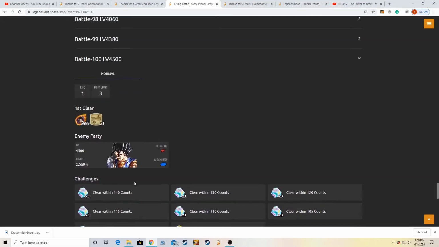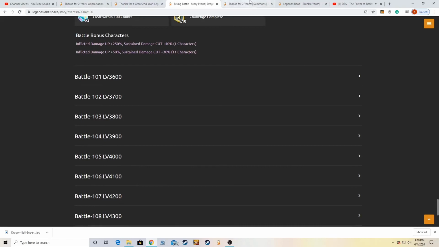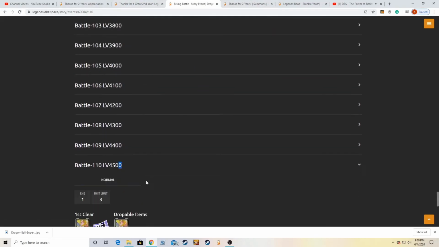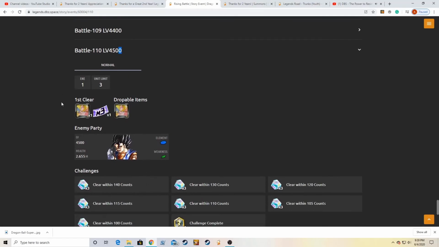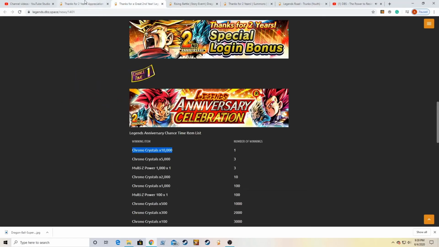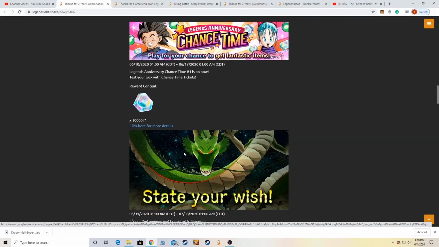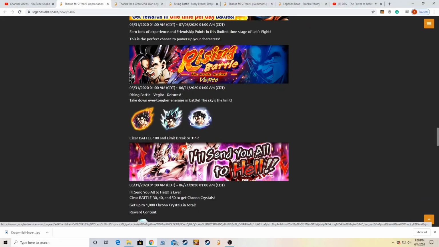I don't think it does, but I think it's 1,000 for Battle 100, and then you get 500 if you beat 4,500, as well as this is Super Vegito's equip. So yeah, that's 1,500 more crystals if you've not done it. Now, I'm not gonna go ahead and count it because I'd assume most veterans have done this, but we will make a note that this is off to the side, 1,500 for new players.